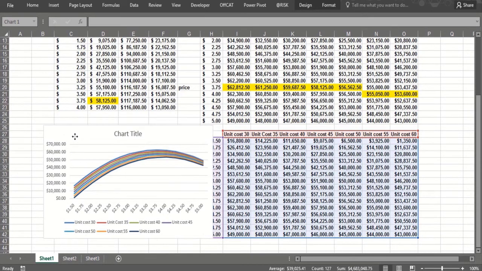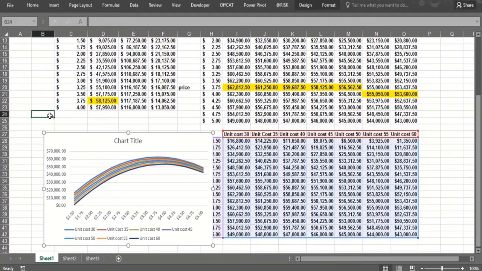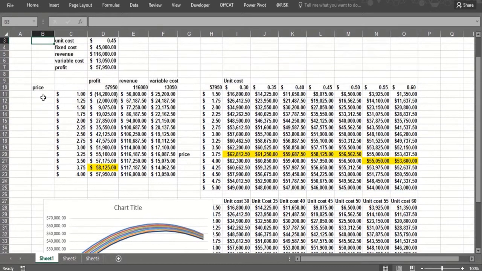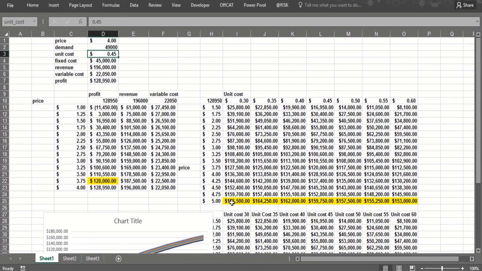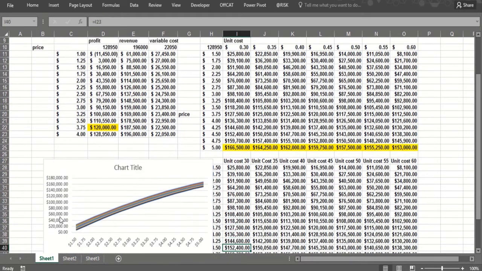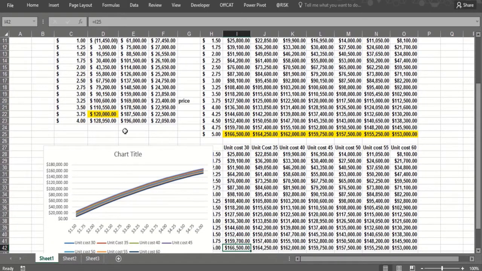Okay, now if we would change things here, suppose I would make the demand curve less sensitive to price. So in other words, if I would say every time you raise the price $1, you don't lose 9,000 a year, you lose 4,000 a year. Well, then things are going to be a lot different. Okay, then we would always charge the maximum price. Actually, the higher price might be better. See, the profit now is going straight up as we raise the price because we have less sensitivity of demand to price.